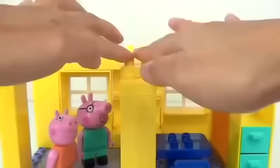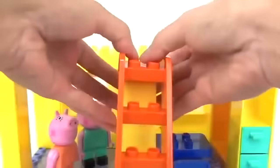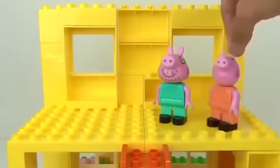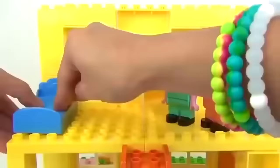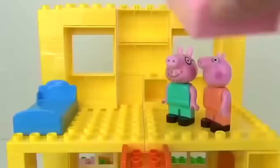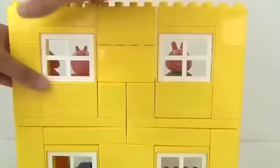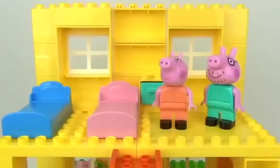Now that the first level is done, let's move on up to our second level. First things first, we need our stairs. There you go. Wow, I love the kids' room. I agree. I think the beds that we bought are perfect in here. Blue for George and pink for Peppa. And let's not forget our windows. One and two. Now let's move on up to the third level.